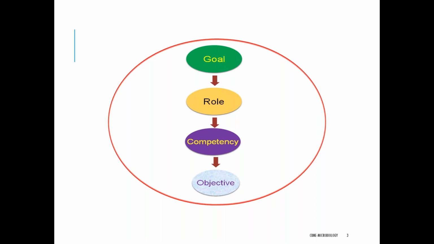Now, how do we achieve these competencies? These competencies can be achieved by breaking them down into smaller objectives. So today we are going to discuss how to derive the objectives, which are the mainstay. If you see here, objectives are actually the beginning point. If we have our objectives very clear, we can achieve the competencies, and as such we will be sure that the role can be achieved. Finally, we will achieve the goal nationwide.